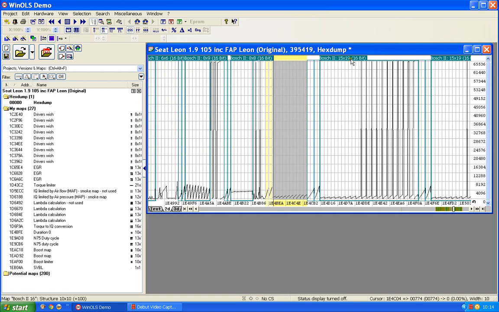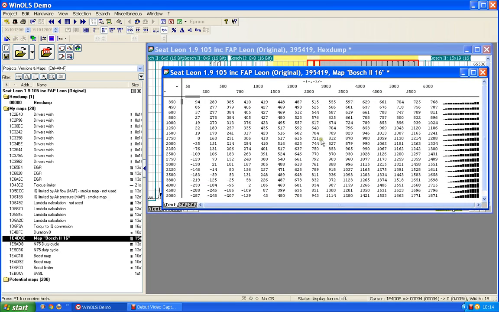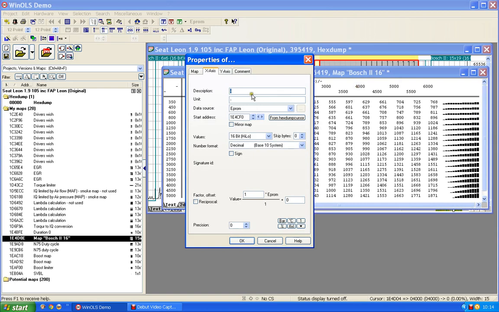Let's go and look at another one, but pick a 15 by 19. So there we go. Now we know that this one should be IQ, or at least we believe that's what it's going to be. So that's going to be milligrams per stroke, in which case this is going to be 0.01, and we'll just have one decimal point. I'll go straight to the y-axis because it obviously has to be the other one, and we know that is engine speed. We'll call that revs per minute, and we don't need to change anything on here. Now I could click on map and go straight to the central data.